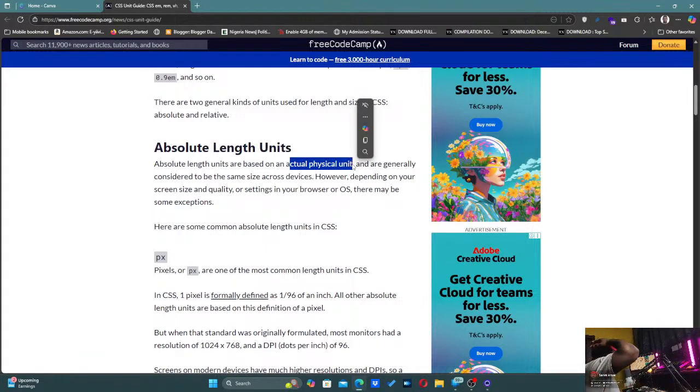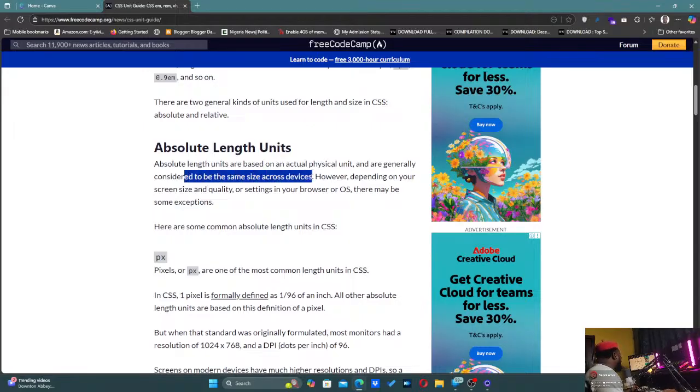Absolute lengths are based on actual real life measurements, like maybe 1 meter or 1 foot or 1 centimeter, which can be measured on a table or on the ground. You understand? That's why absolute length units are based on actual physical units and are generally considered to be the same size across devices.